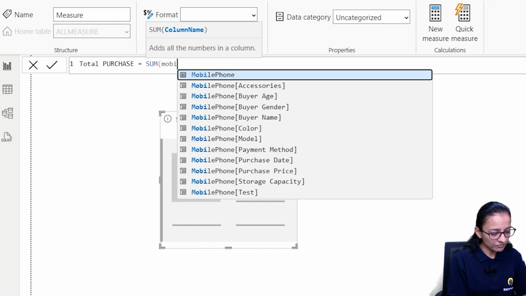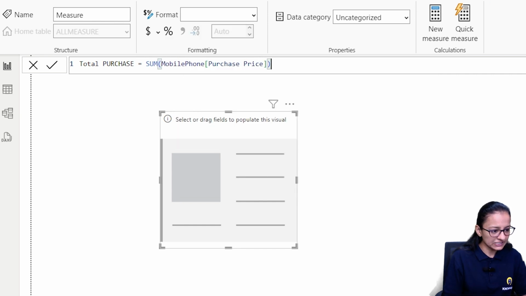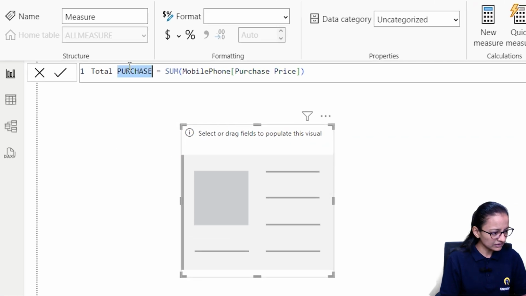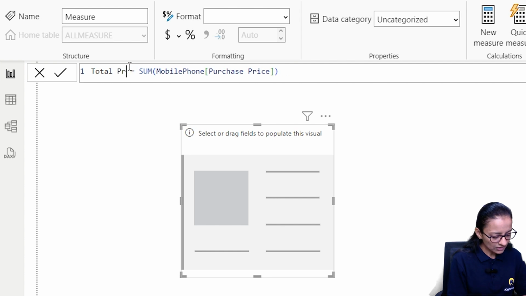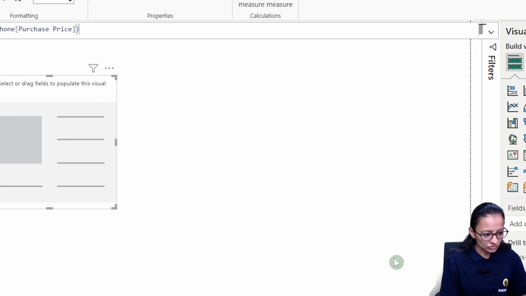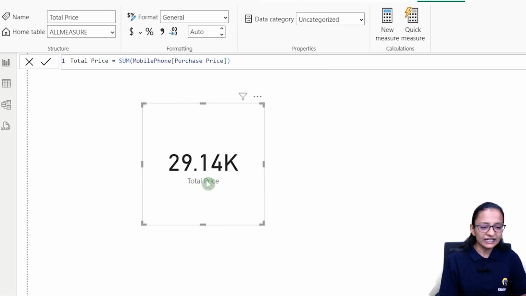So I select mobile data, choose the column purchase price, and hit enter or the check mark. The measure name is already there, so I need to rename it. Total purchase or total price, and click on commit.